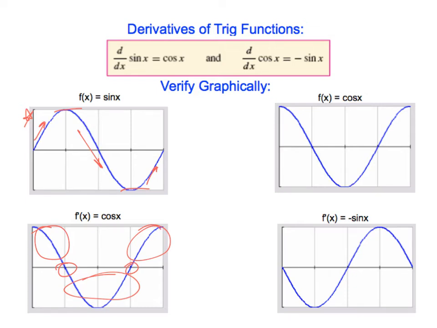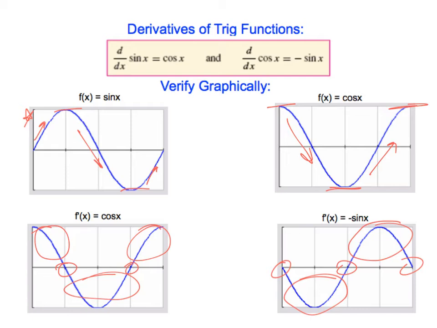The derivative of cosine, they're saying, is equal to negative sine. So if we look at turning points, and decreasing versus increasing, we couldn't go to the left here and look at the positive sine because the decreasing portion of the cosine graph is positive on the regular sine graph. So that is why we need to negate it, so that the decreasing of cosine is in the same place as the negative sine graph. And same thing for the increasing cosine, it is in the same place for the negative sine graph.